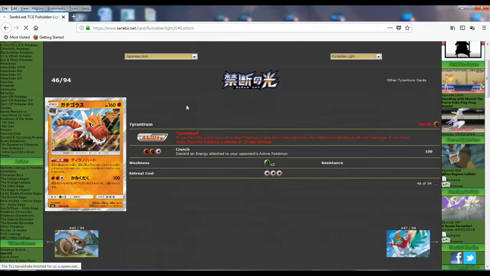Good old T-Rex dinosaur. Okay, so this Pokemon has 160 HP. Like Aurora's, it's not bad, it's good, but since fossil Pokemon are kind of a pain, you'd hope they have something more, like at least 170 maybe. So Tyrant Heart, I'm sure they're gonna probably change that in English, but if you have the same amount or less Pokemon in play than your opponent, this Pokemon's attacks basically do 60 more damage. And if you got more, it does 30 less damage. The drawback side effect is kind of annoying.